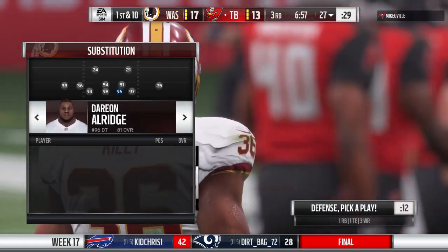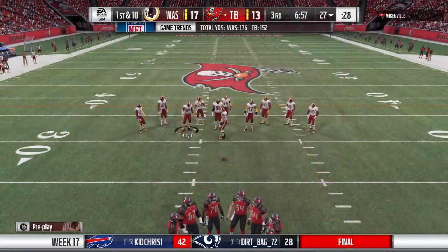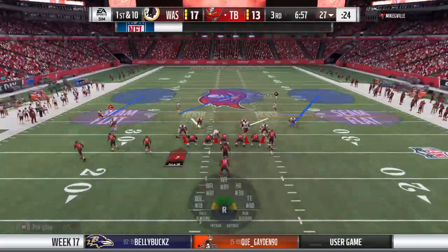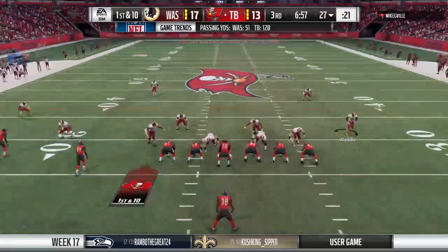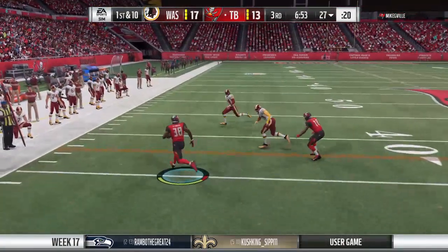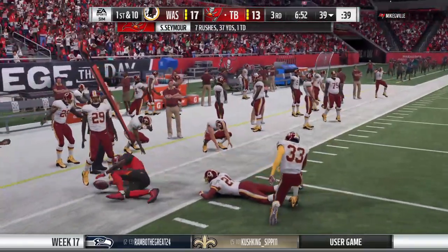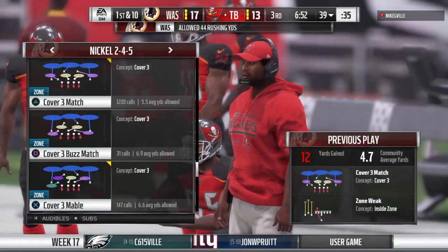I would guess it in the locker room they talked about cleaning up some of the errors, but overall I think they wanted to be positive with them. Guys, we're right there, just not playing as well as we need to. Let's pick it up, and we still have a chance to win this game. Yeah, they do. We'll see if they can pick it up. Then he'll give it here to his running back, and he's going to be out of bounds at the 39. They pick up 12 on the play there, and they move the chains.